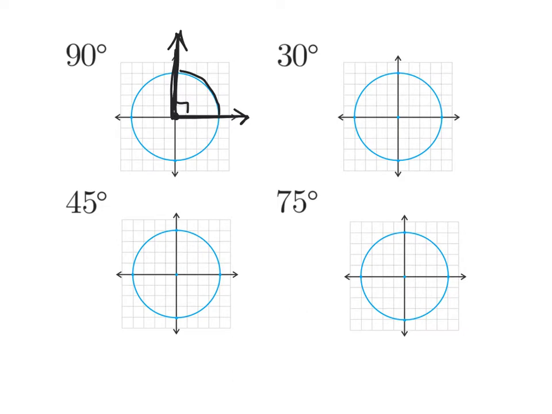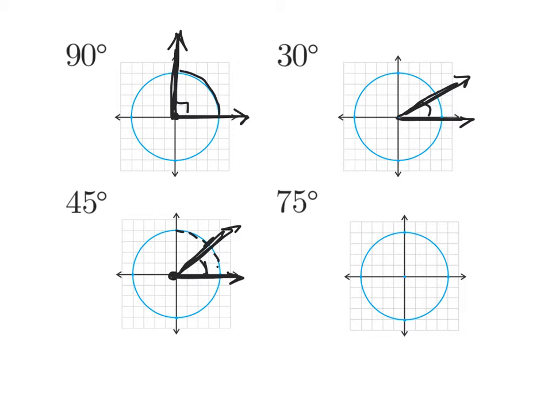If we're going to do a 45-degree angle, again, start with our vertex at the origin and our initial side on the positive x-axis, and we only want to go halfway to that 90 degrees. So if we thought about this blue arc, this portion of it being that 90 degrees, we only want to go halfway up, and that will give us a 45-degree angle right here. For a 30-degree angle, we'll go a third of the way. So instead of going 90 degrees, we'll go about a third of the way, just short of half. And that's our 30-degree angle.